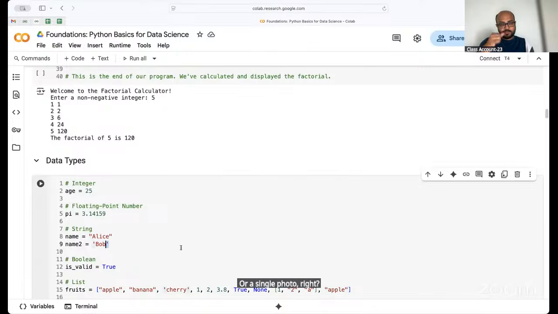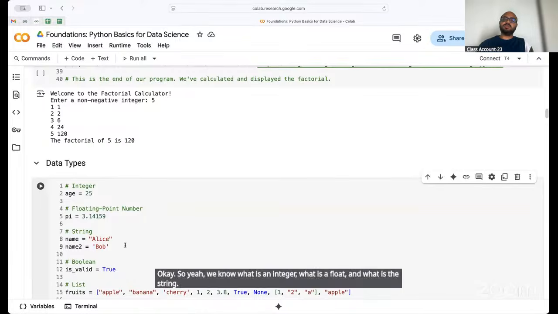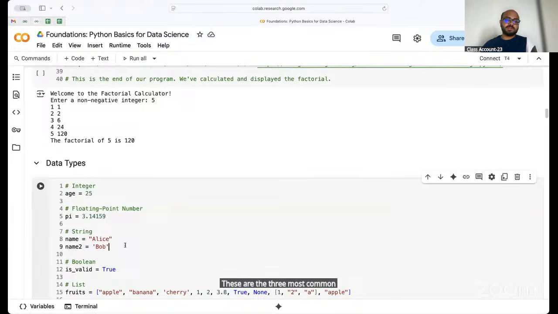Any questions? So we know what an integer is, what a float is, and what a string is. These are the three most common data types that you will see.